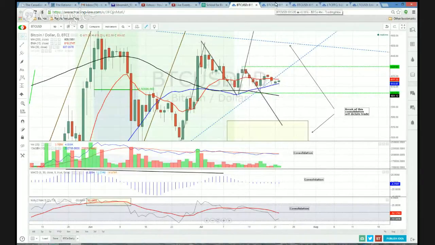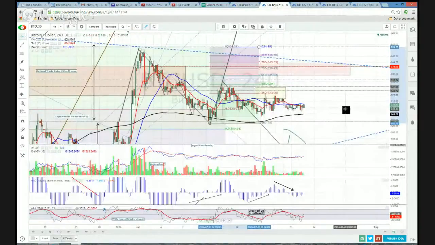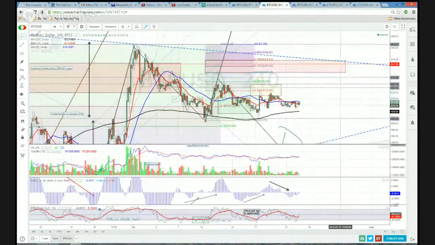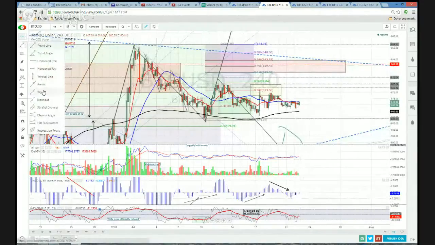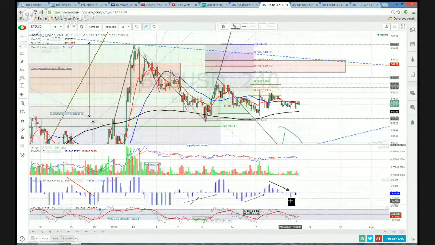We'll finish off today's video with a quick look at the 4-hour. A couple of things that are maybe supportive going forward. We do have a potential double bottom now coming in momentum-wise on the 4-hour. So we'll see how this 616.50, 616.40 level acts in the short term. We might get a nice little counter-trend rally.